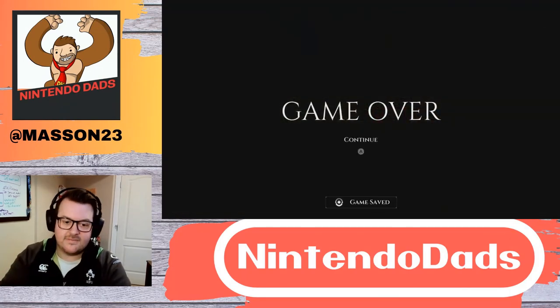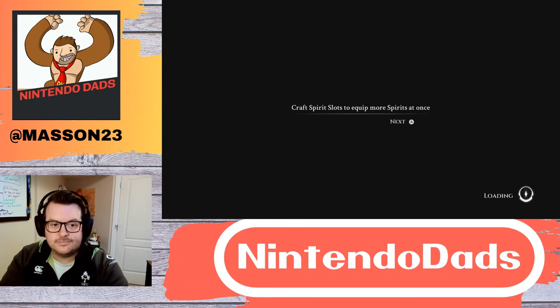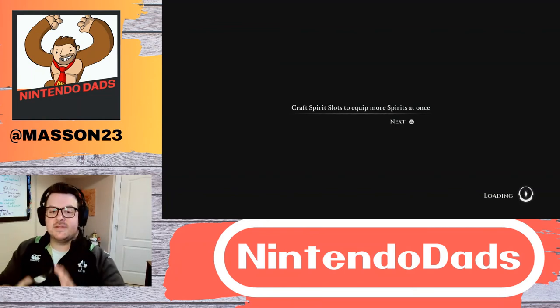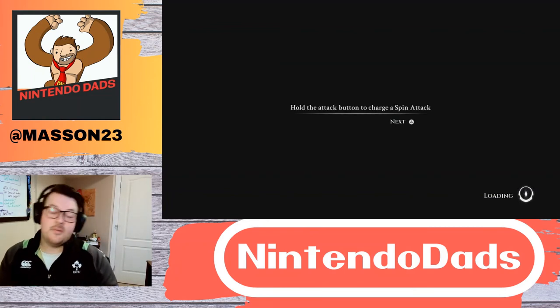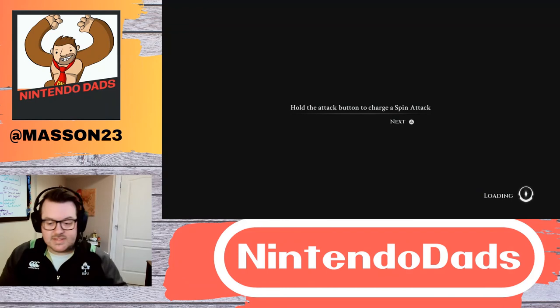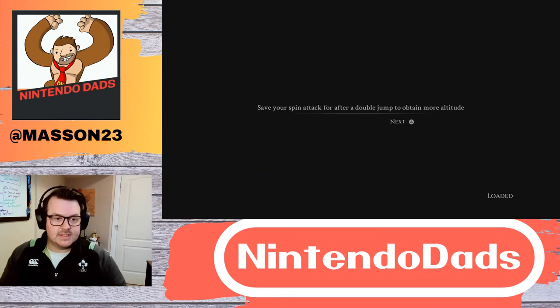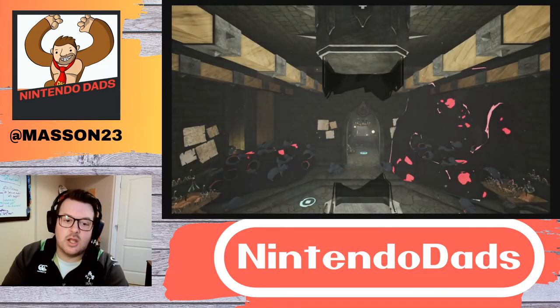Trying to refill my life. Craft spirit slots to equip more spirits at once. Feels like there's a lot going on there. It feels like there's a lot in the game that I haven't unlocked, obviously, like there's a lot of layers to this thing. So, it's exciting. I like it though. It's fun. Save your spin attack. Ooh, there's a spin. Are you kidding me?